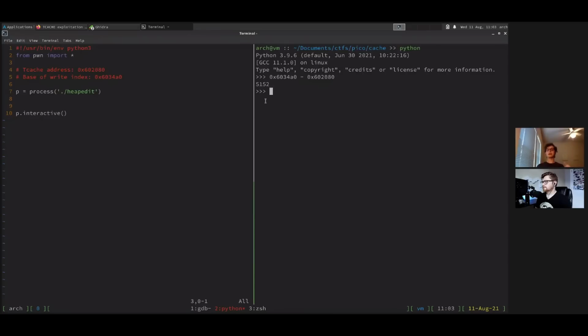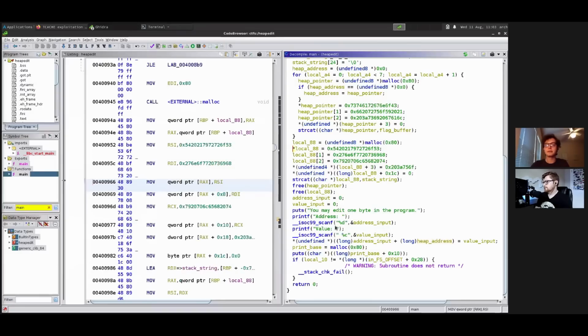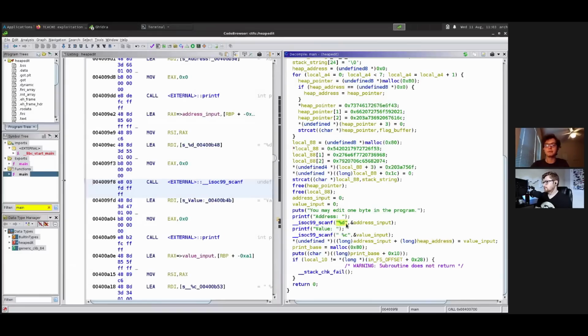So you just have to go back 5152 bytes. Now that's in decimal. Luckily for us, if we look at the way the scanf is getting an input, %d takes it in decimal, and it also doesn't require any 0x or anything. Right. And it also takes in negative values, which is very important. That's what we need to do.